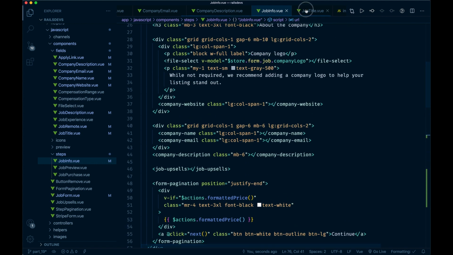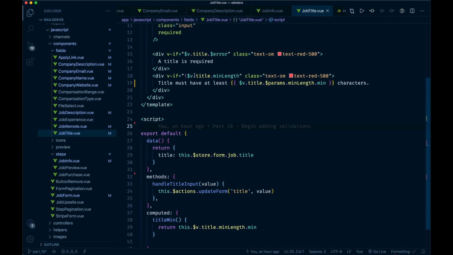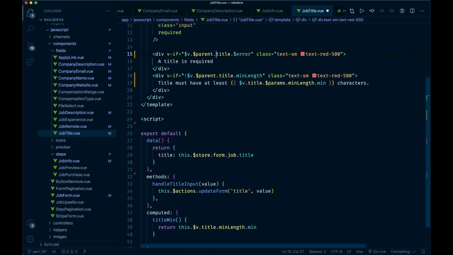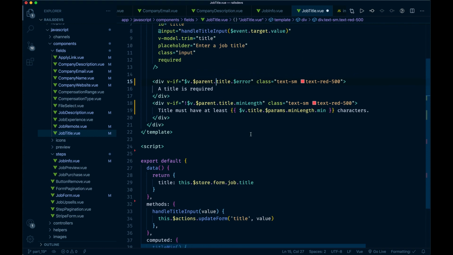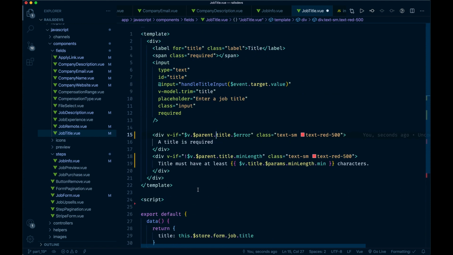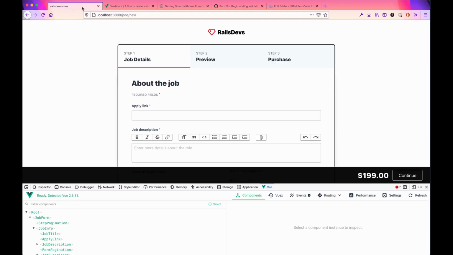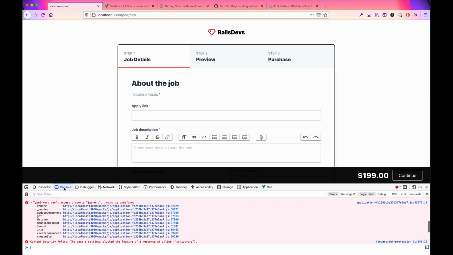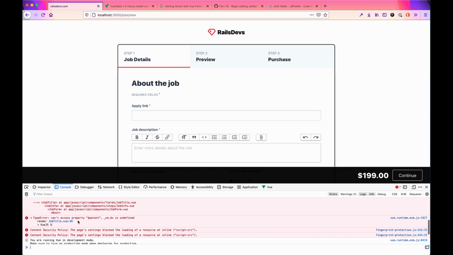So I want to go back to the title, and instead we'll have v dot, I think it's just parent. I think we could still make use of this data attribute just as it is in this case, so that works. Let's verify that though. I think we should probably do that. Might get bugs. So if the title works, okay, this isn't working.